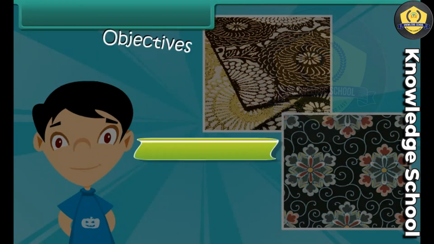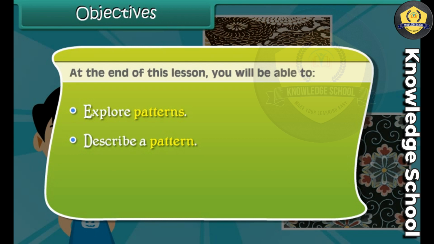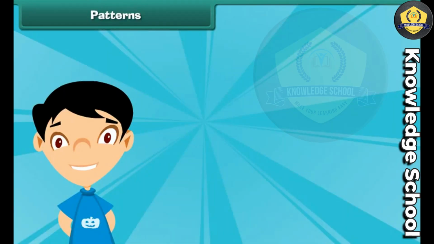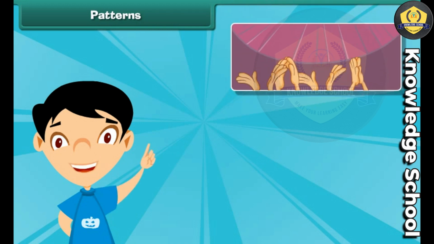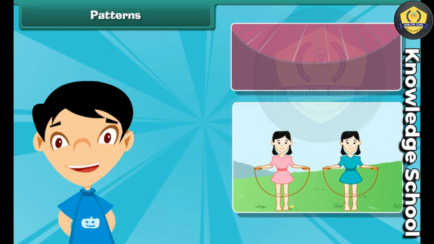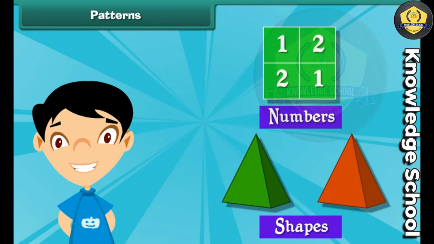Objectives. At the end of this lesson, you will be able to explore patterns, describe pattern, make a pattern using shapes and numbers. There are patterns all around us. Even when you clap or jump in a specific order, you follow a pattern. Today we will learn about pattern of numbers and shapes.